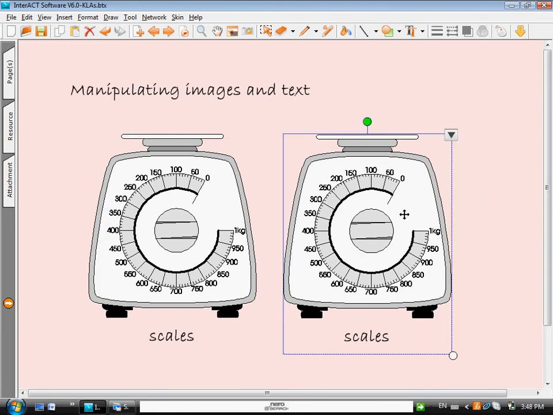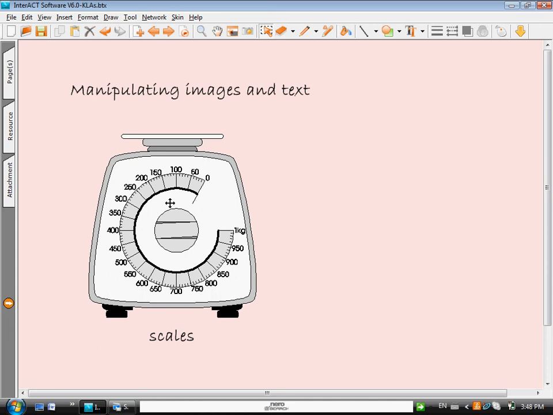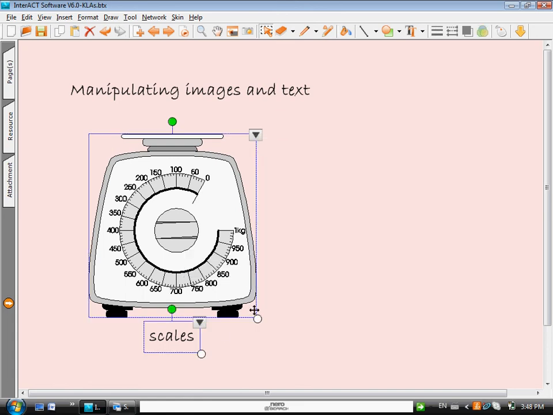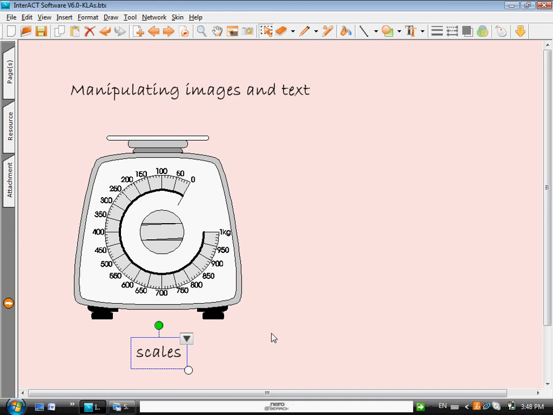And to remove any of these objects, you aren't able to use the eraser. If you try to use the eraser, nothing will happen. The only way that you can remove this is to go to the down arrow that's here and go to either delete there or go to the red X that's at the top of the screen. So I'll just delete that out of the way. Now I also can ungroup these. So if I go back to the down arrow, go to group, but this time hit ungroup, I'm able to, by manipulating around a bit, separate those two things so that they're no longer joined.